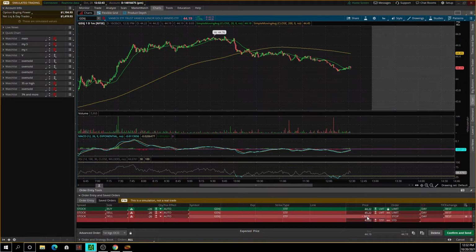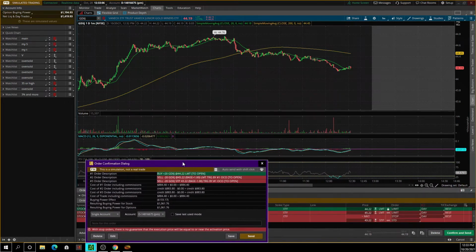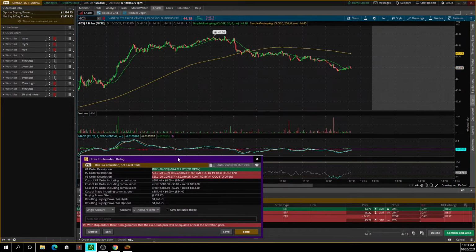I'll just leave it just like that, so you can just see it. And then I'm just going to wait for the right time to jump into this trade, how it's going to look on a live trading. So if I click confirm, and then we're just going to send it. Well, I don't want to send it right now. I just want to hold into it because it's not a time to jump into the trade.